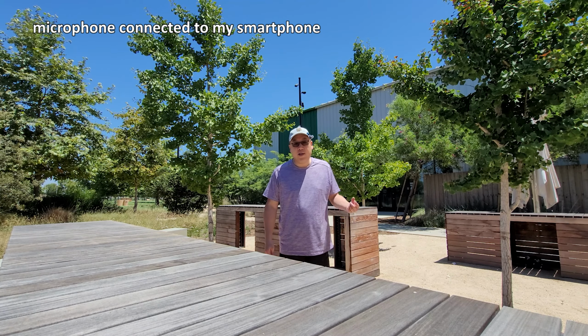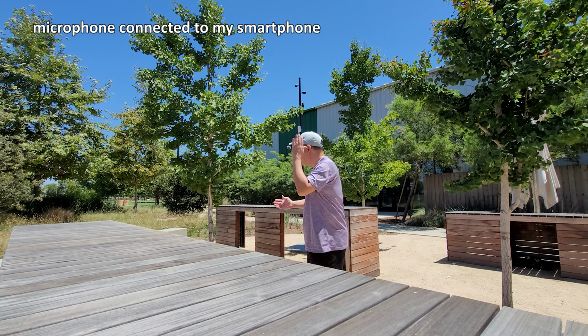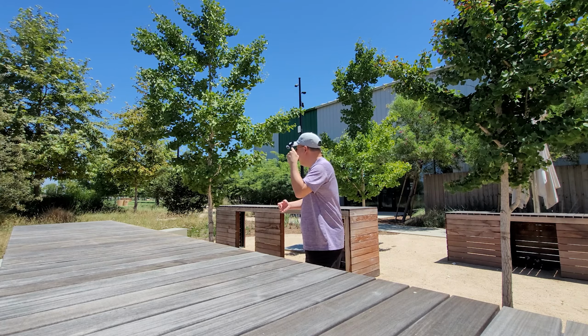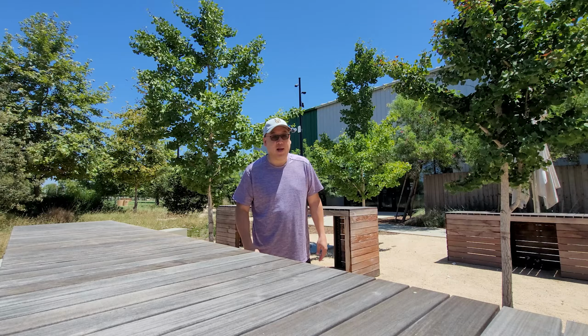All right, so I'm going to do the distance test here. And we've got a lot of objects in the way here. So for one thing, you don't want to block the signal with your body. So I have the microphone over here on my hat. Usually if you put it on your chest here and you walk away, your body will block the signal and your range is going to be a lot less.